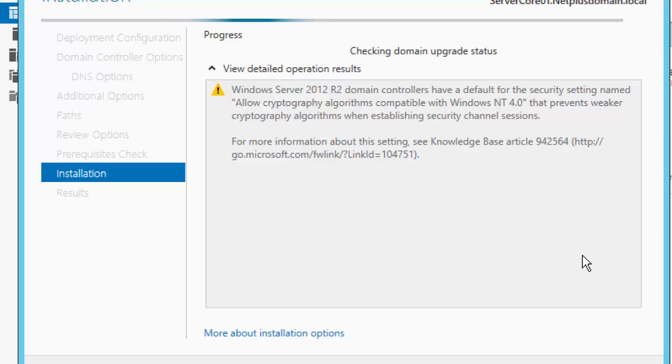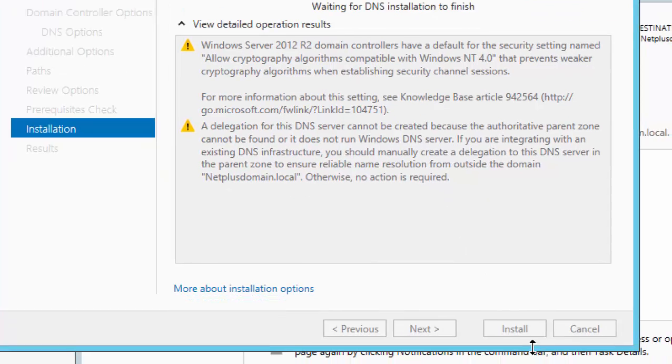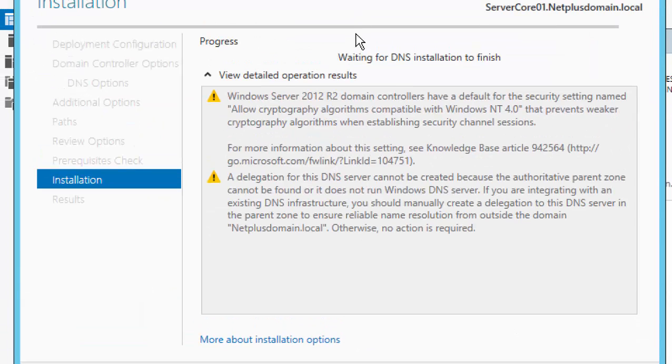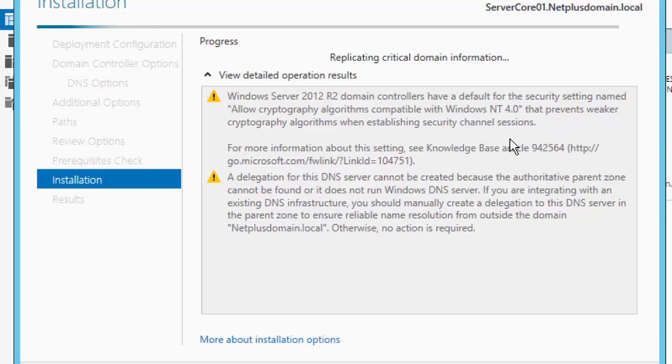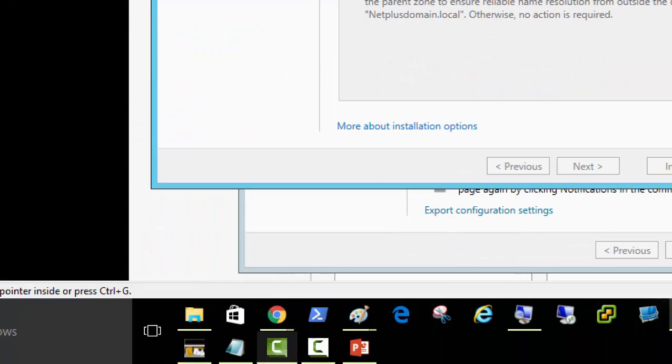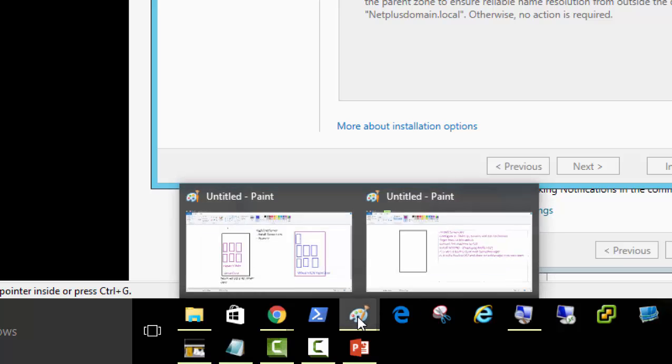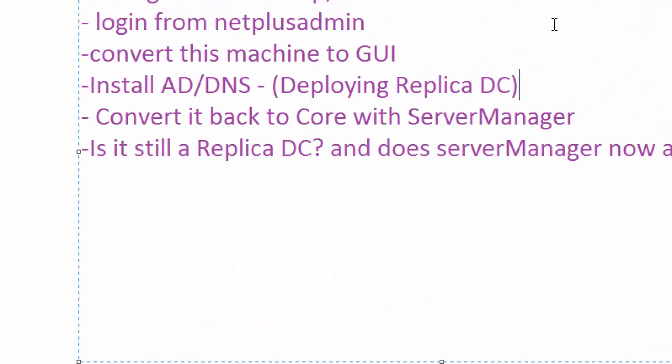Install. Oh yeah, it's going to ask for restart, so restart as well. So what are the objectives that have been accomplished here?